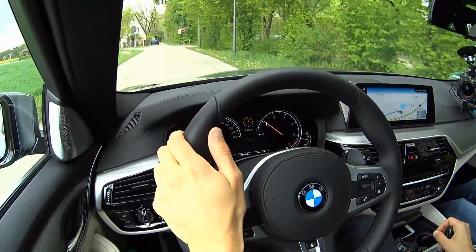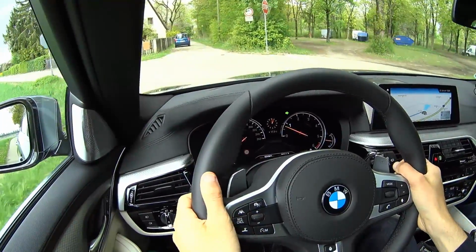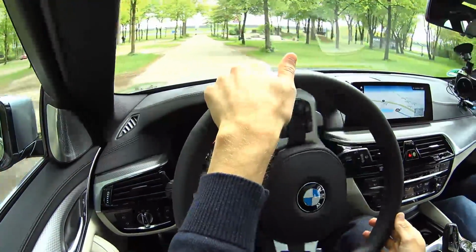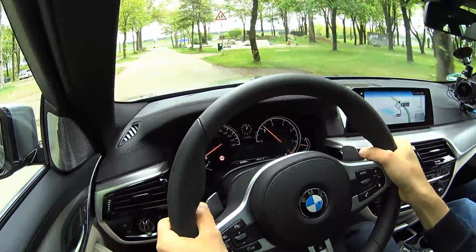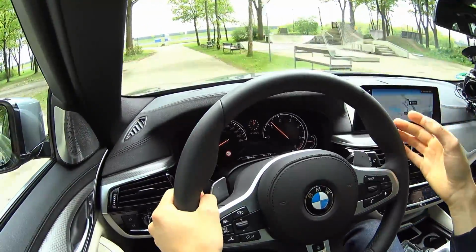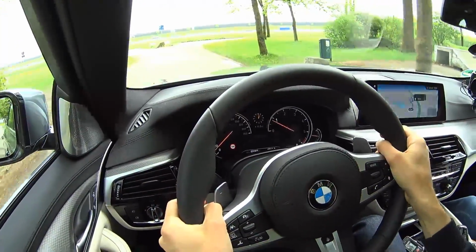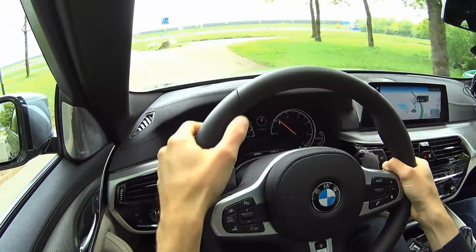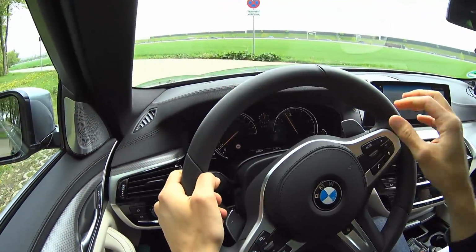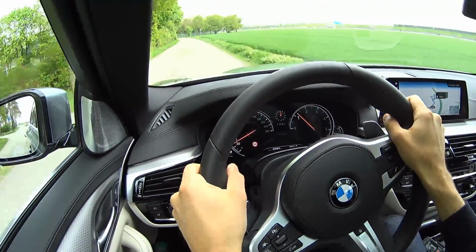And wow, this is a very interesting feeling. Also here, when you're steering in close surroundings, it's totally different than when you do not have this option. And let me correct myself: the standard M550i is not meant to have it, but you can still get it optionally for 3,500 euros in an M Professional package, so it's possible.